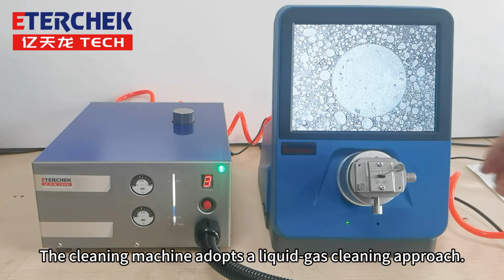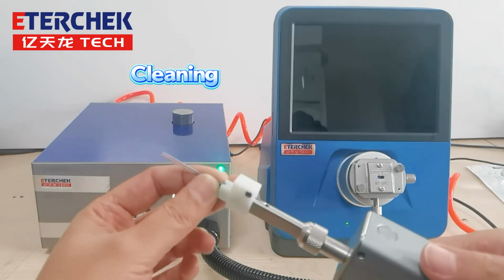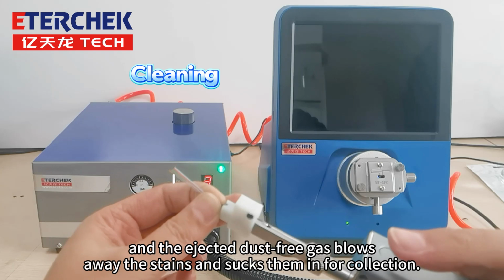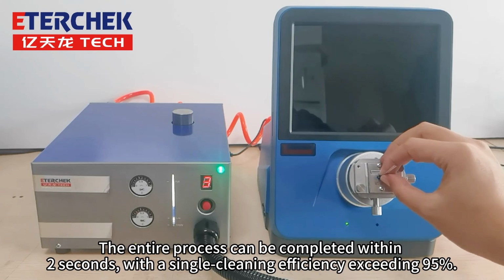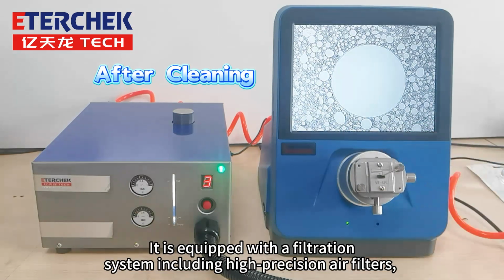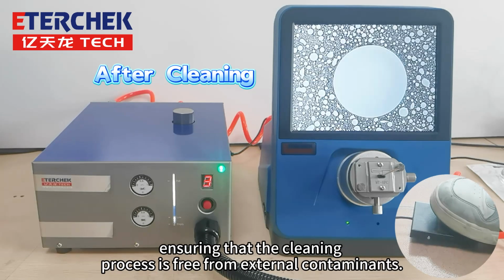The cleaning machine adopts a liquid-gas cleaning approach. The cleaning fluid can rapidly dissolve the stains on the end face, and the ejected dust-free gas blows away the stains and sucks them in for collection. The entire process can be completed within 2 seconds, with a single cleaning efficiency exceeding 95%. It's equipped with a filtration system including high-precision air filters, oil mist separators, and micro mist separators, ensuring that the cleaning process is free from external contaminants.